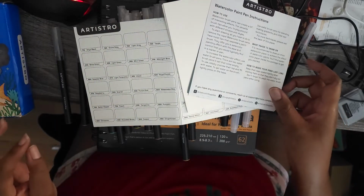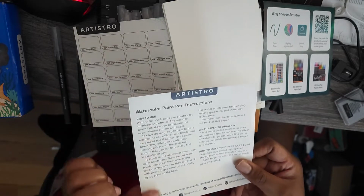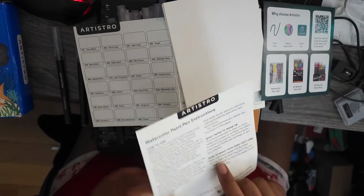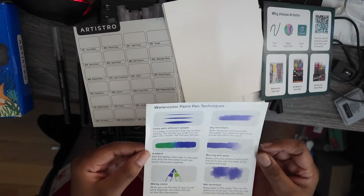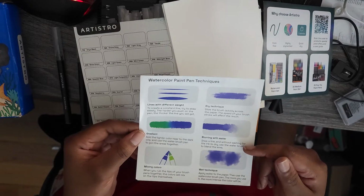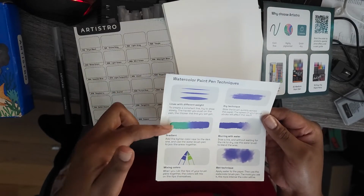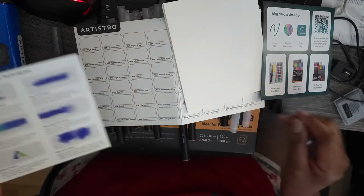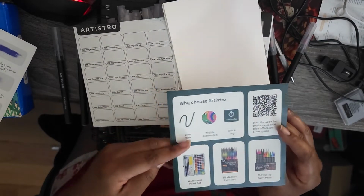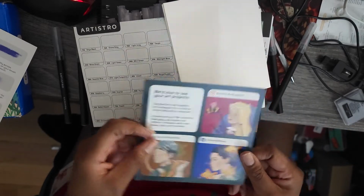And it came with a lot of literature. So, you know, it tells you how to use them, what type of paper to draw on, and how to make your pens last long, like a lot of really cool tips and tricks. And on the back side, it shows you the dry technique, the blurring with water, wet technique, lines with different weight, gradient, mixing colors. It's really, really cool. Then we have this, and it says why I choose Artistro, and it's really cool.